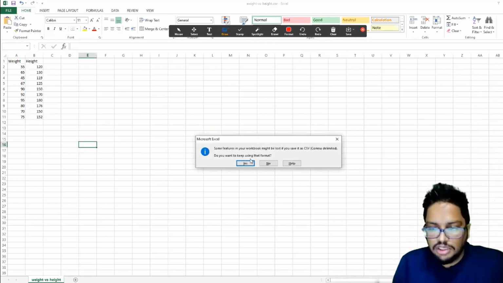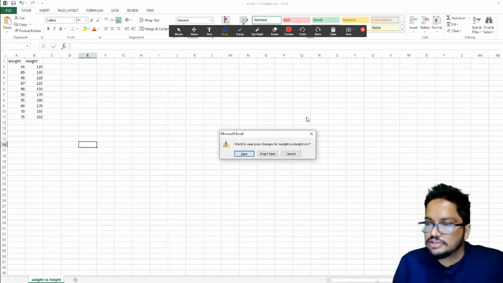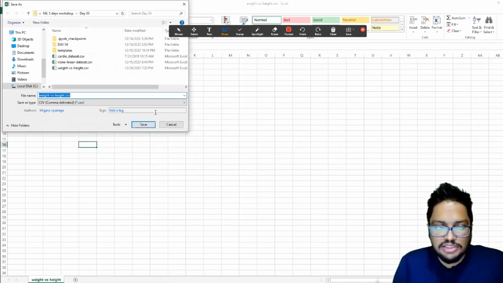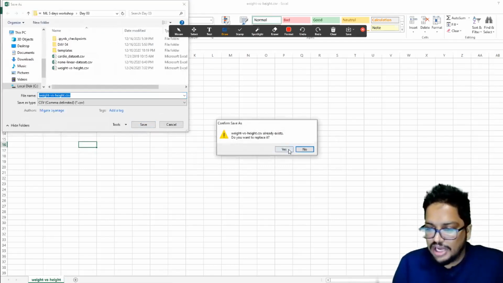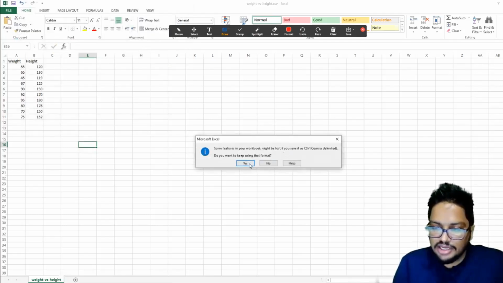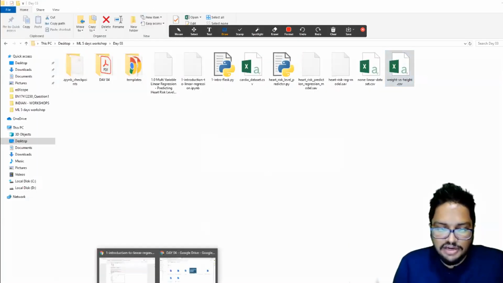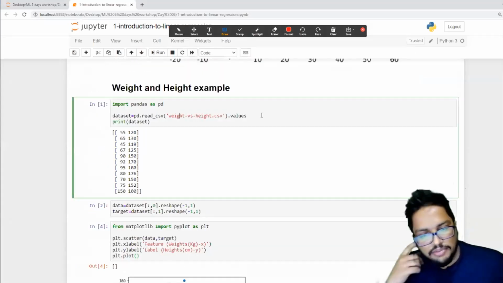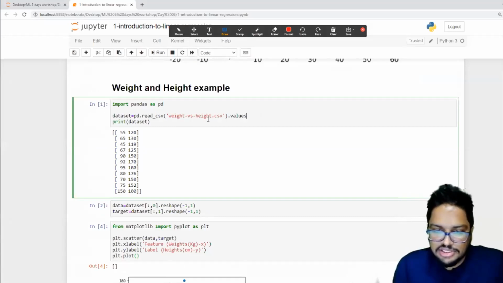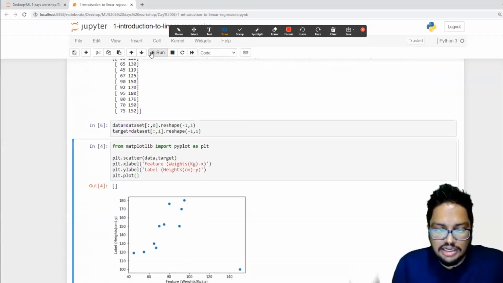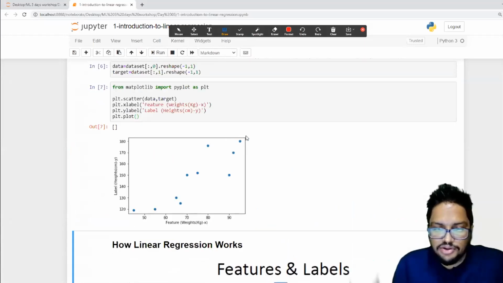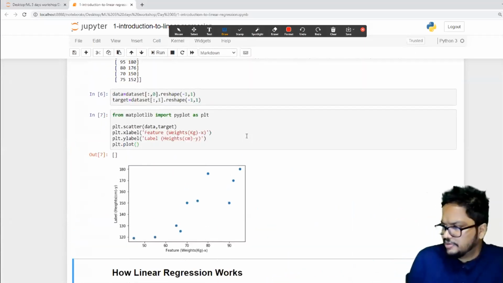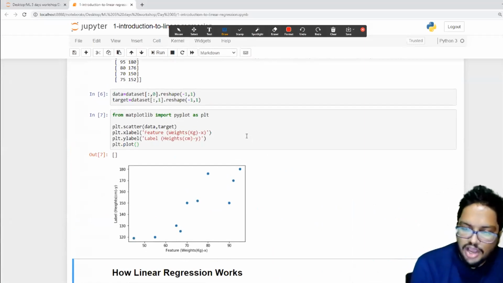So now let me save it and close it. I just removed the last entry, the last row. That's what I did, right? Thereafter, let me run it again. So I use the CSV file. This is something that we did on the first day as well, right? So this is the distribution that we are going to have, right?